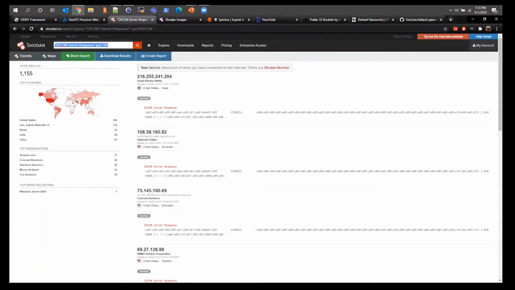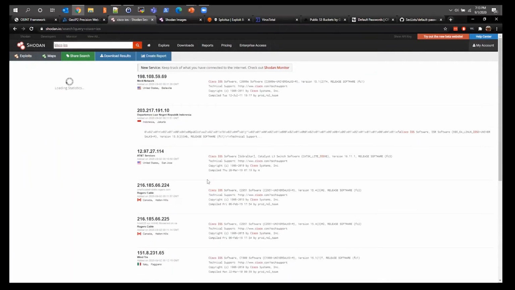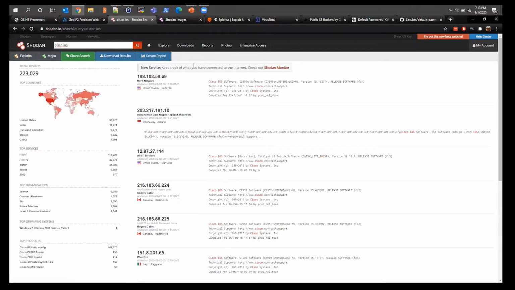One of the things I also like to show you here in Shodan is, let's say, for example, I'm looking for a particular attack vector. If I'm looking for a particular attack against a Cisco IOS device, for example, one of the things that I find troubling is the amount of time that users who set up devices don't update the default credentials on those devices.